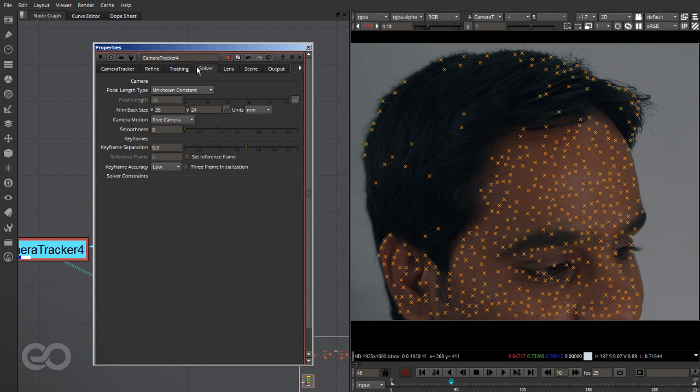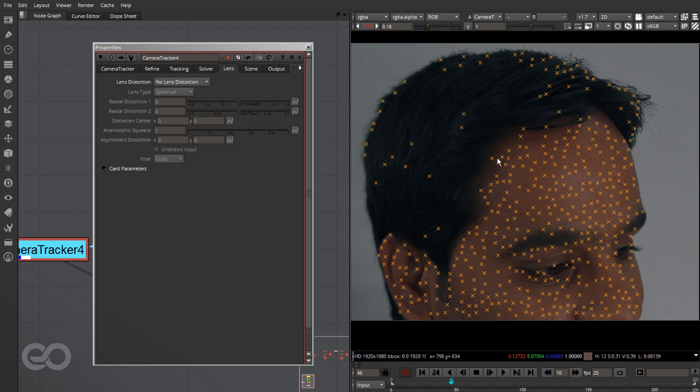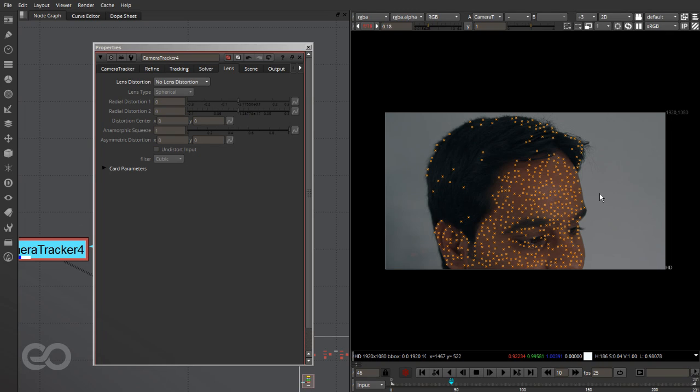Apart from this, obviously I need to set in some camera properties, so let me go ahead and set these default values as before. So it's the same 28 focal length on this footage, it's 22.3 and 14.9. Okay, that is done. I want to increase the smoothness to 0.1 for the camera solve, and also I want it to be high detail solve with 3 frame initialization. Okay, that is done. Next, I don't really want any lens distortion parameters added because it's a rotation of the head and it would give me very bad results with lens distortion.